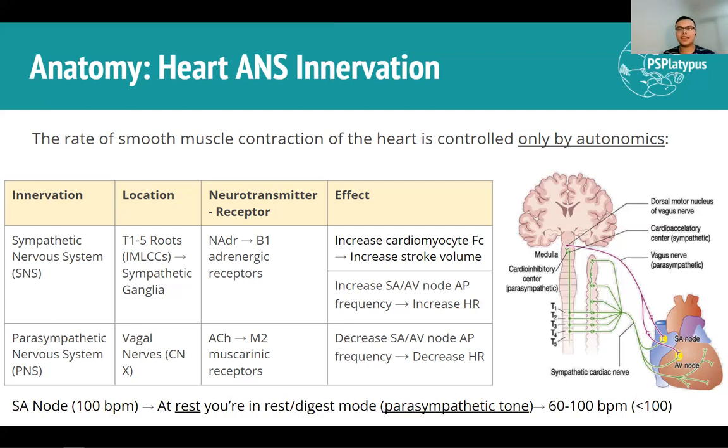And that also, again, makes sense because if I were to take your heart rate right now, just sitting in your chair, it's not going to be at that 100. It's going to be much lower because you're in your rest and digest mode. Just a little tidbit to keep in mind because that will explain what happens in transplant patients later on.